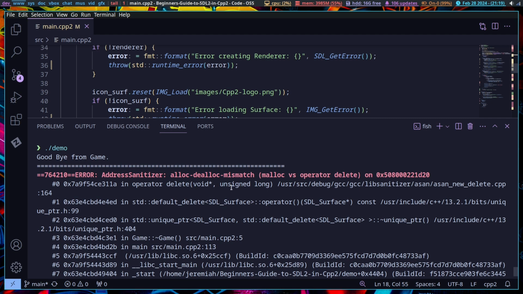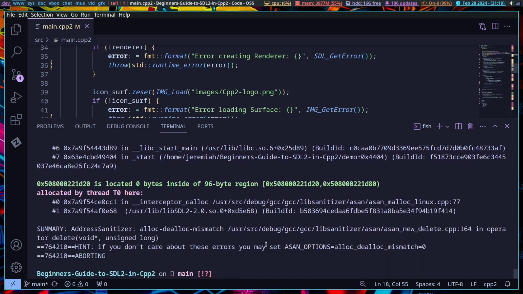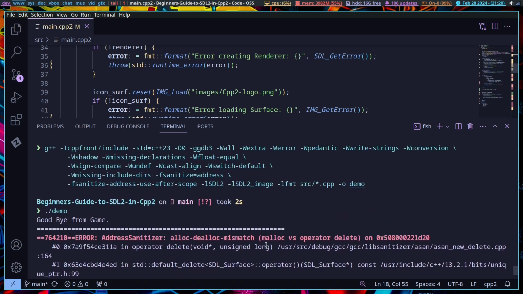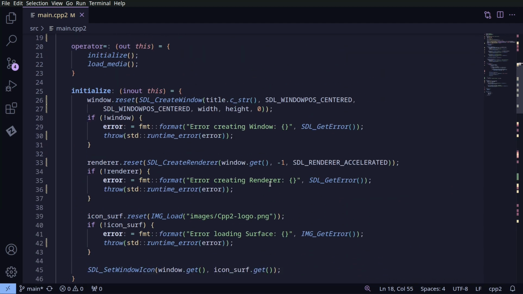So I don't think this works on Windows, by the way, that long command that I was doing there, but it may or may not work on Mac. You can compile it on Mac with the same switches, but I didn't actually find the memory leaks this way. But it is quite useful if you're on Linux, or like I said, it might work on Mac with other things. It's quite useful if you're programming in C and you don't know if you're allocating memory and then freeing it, especially if you don't have smart pointers to help you out. It is quite nice. We'll revert that back to where it was.